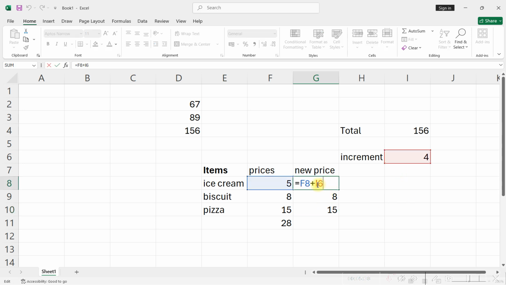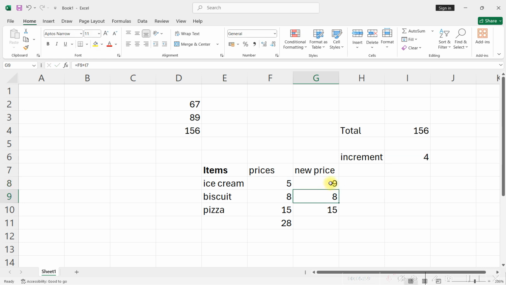So how do we do that? We put a dollar sign before the column name, that's I. We have a dollar sign there, and then we'll put it before the row number, that's 6. Now, when you do this and you click enter, of course, you're still going to have 9. But if I drag it down now, you will see that this has changed, this has changed. So I6 has been added to F9 and F10.